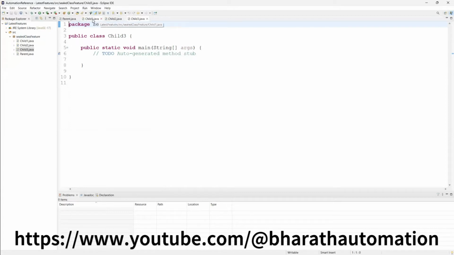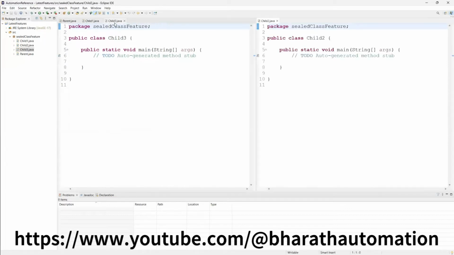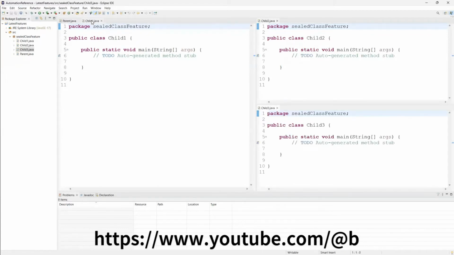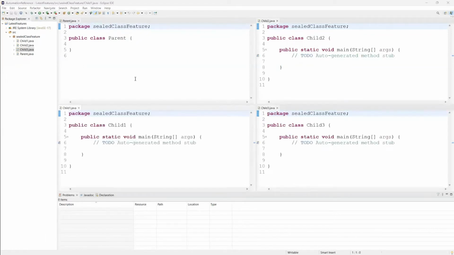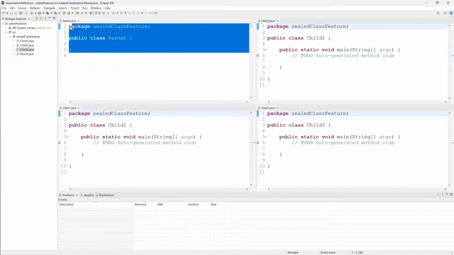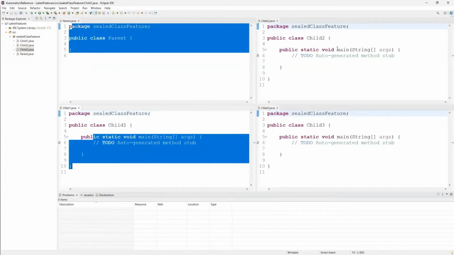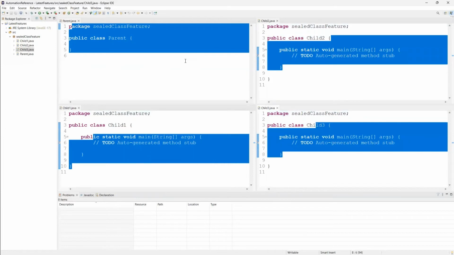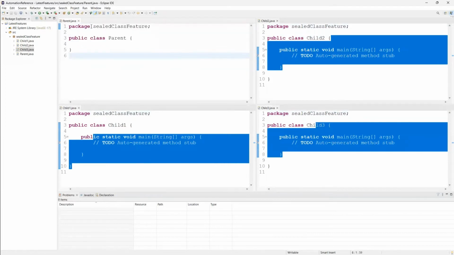Now what exactly am I going to do here? I'll arrange all these classes: parent class here, child1, child2, child3. I'm going to make the parent class a sealed class.